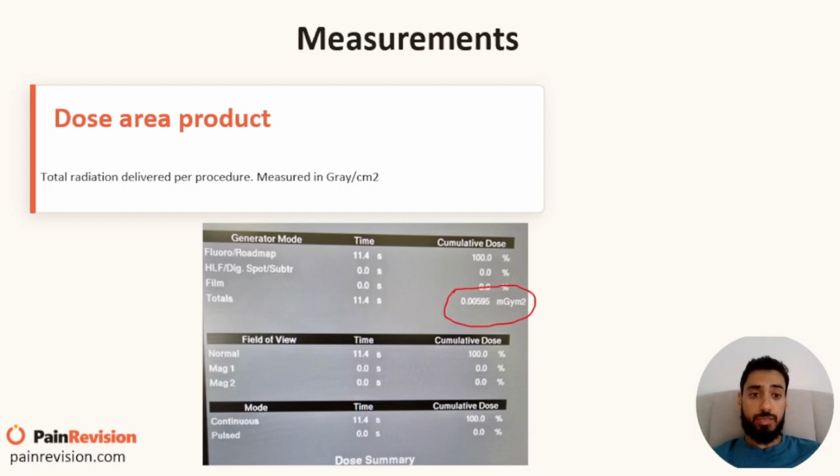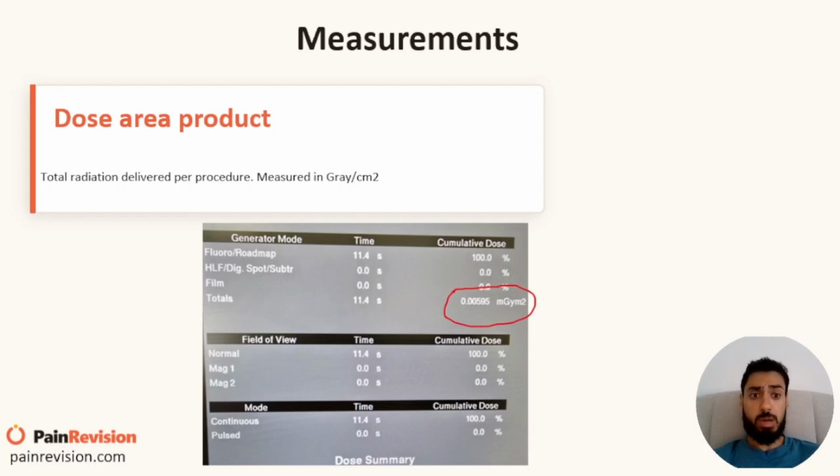Basically, it reflects the amount of radiation being absorbed and multiplies that by the area of tissue that the radiation is being delivered to. And you will see this on your images. If you look into PACS after you've had a procedure done, you will see this image of PACS. I have brought this image from one of the procedures, and you can see here the dose area product is 0.005 grays meter squared.